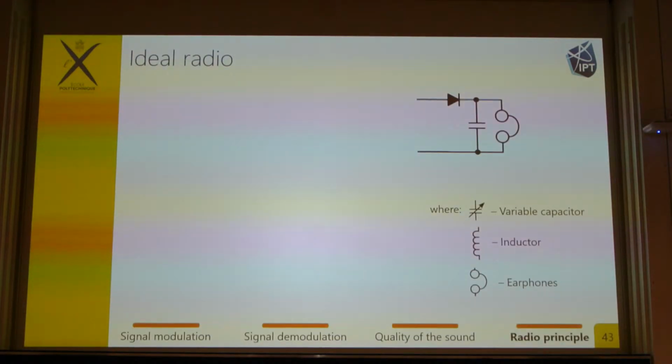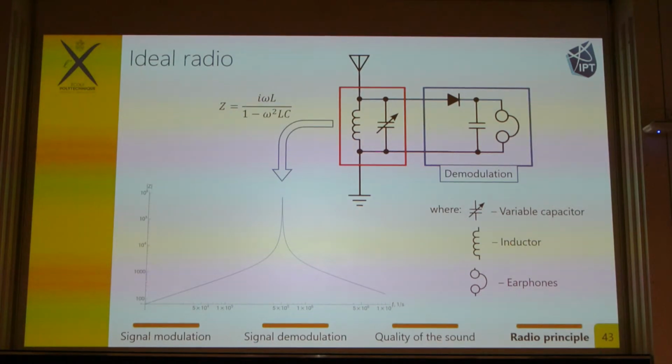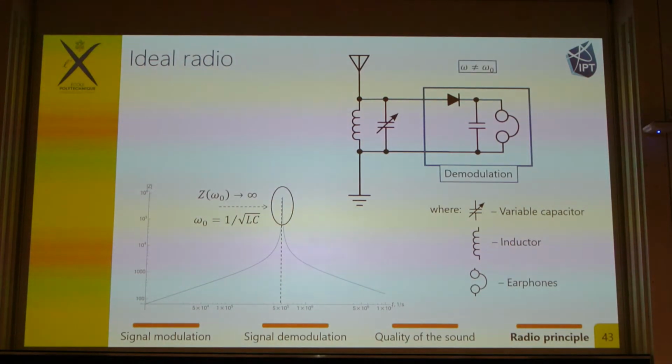But what about another part? About frequency selection. We have many frequencies. If we want to listen to the radio, we need the frequency. Okay, how does it work? Actually, the radio has the demodulation part, and also the frequency selection. This is just the RC circuit, and we have some peak, where the impedance goes very high, which is the proper frequency. All the current for frequencies not equal to the proper frequency goes to the left, and all the current for the signal whose frequency equals the proper frequency goes into the demodulation part. So this is how we can hear the sounds.